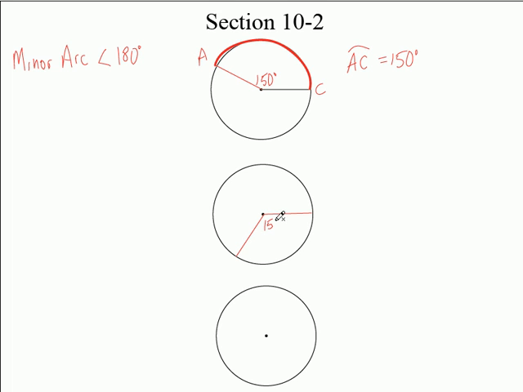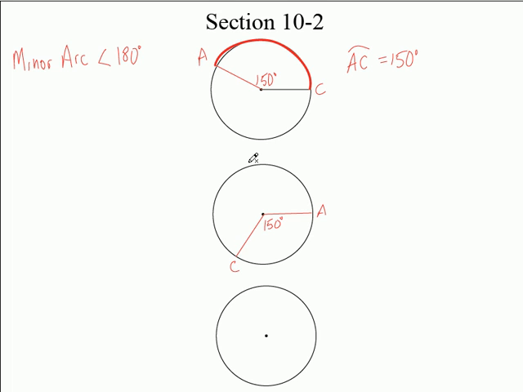Let's say, I'll use the same angle. Let's say that's 150 degrees, but it's like this. Now watch. What we're going to do is I don't want to talk about this angle right here. I know from here to here is 150, so if I name this AC, I'm not being very creative on my letters here, but that's okay. So if I said arc AC, you know I'm talking about this one.